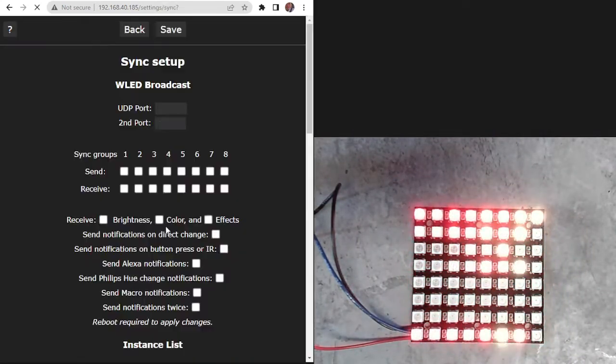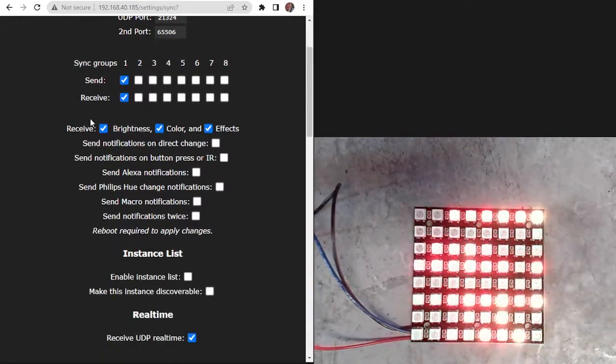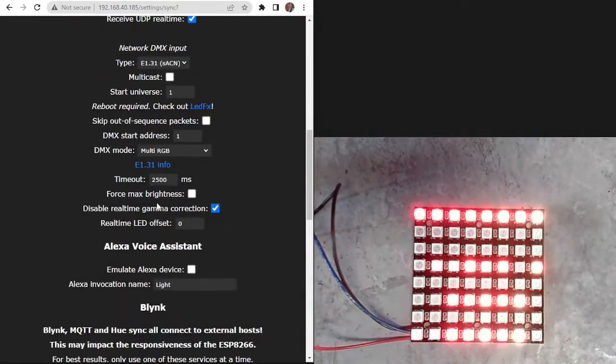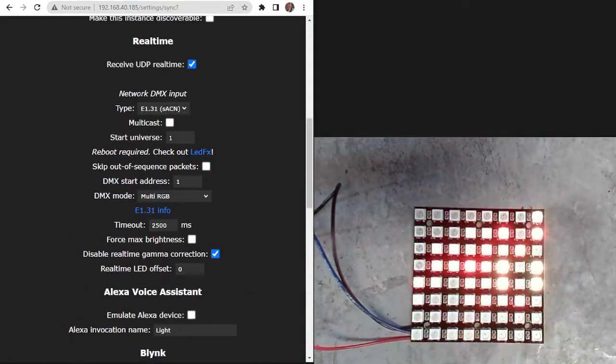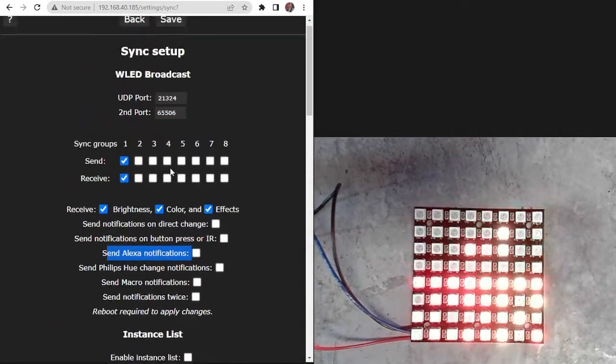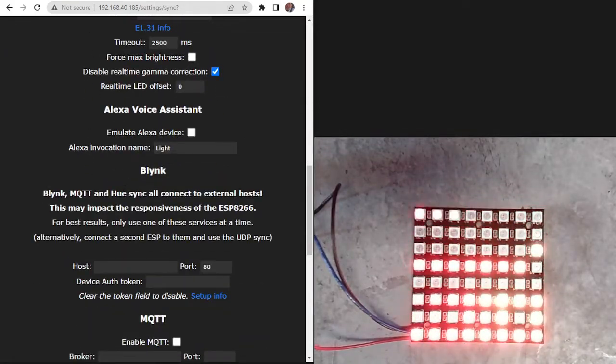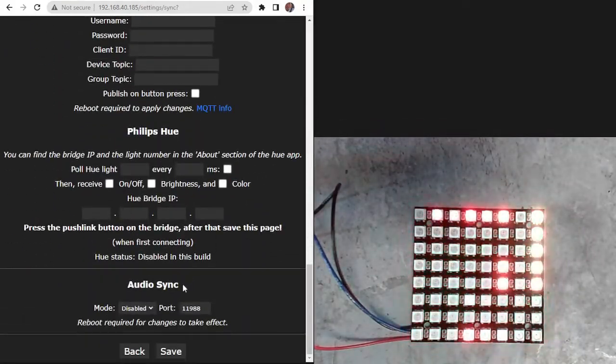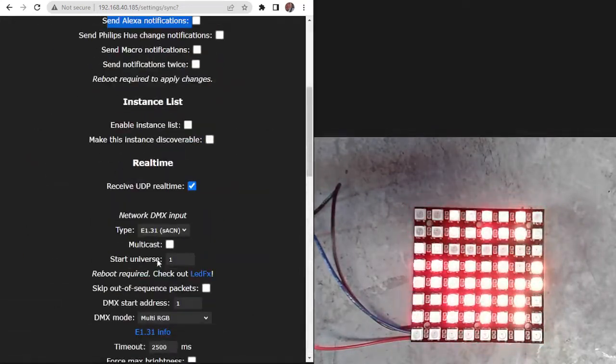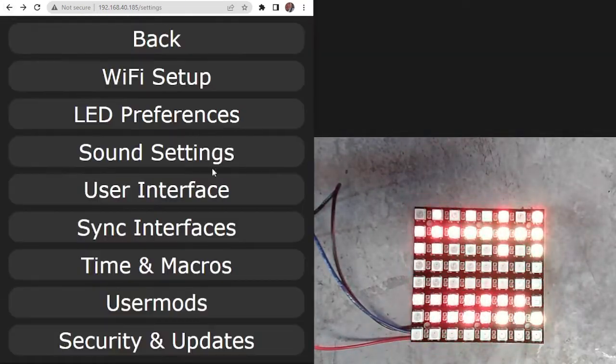Sync interfaces. So that's an interesting one. So it won't work with Alexa here. I don't have that enabled in firmware. You can if you recompile and put it on. But yeah, Alexa won't work on this. Okay. But it can take some other pushes. Like, let's see, it can take, yeah, whatever is it here. I guess it's not on here. But yeah, it can take JSON pushes, so you can have external programs control this thing.